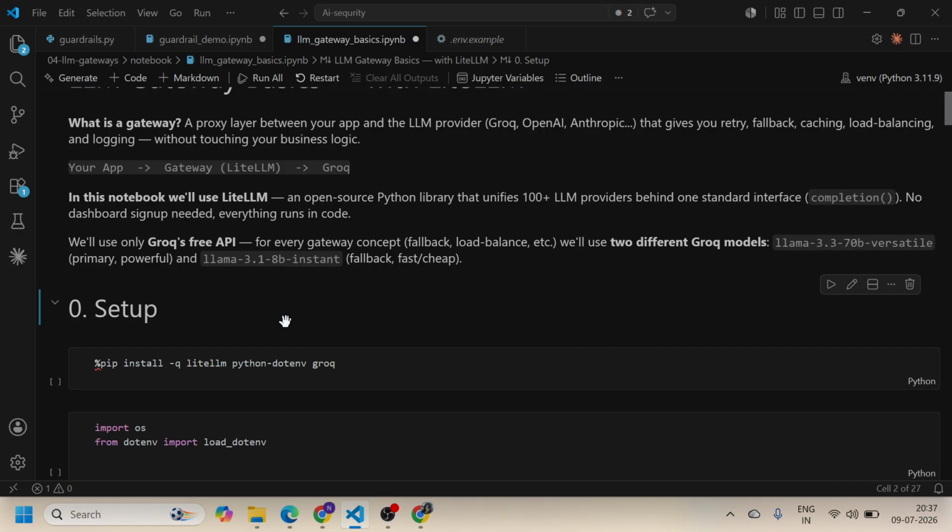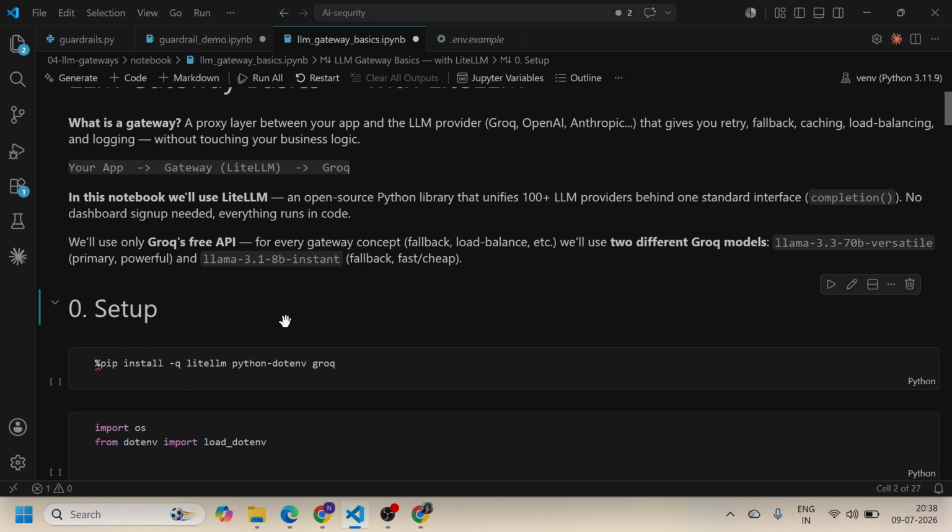So why are we using LiteLLM here? LiteLLM is an open source library that provides one common interface for more than 100 LLM providers. Instead of learning a different SDK for every provider, we only need to use one function, completion. This makes it very easy to switch from one model or provider to another.